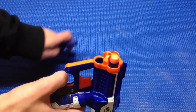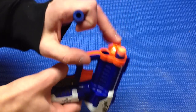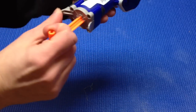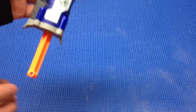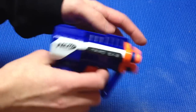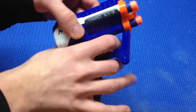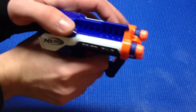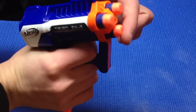Basically how the Triad works is very similar to the Jolt — you prime it down here on the bottom. This has about a two-inch prime compared to the Jolt's about one-inch prime, which makes it noticeably different if you're used to the Jolt. It contains three darts in a turret and fires them starting at the bottom.